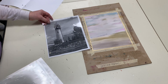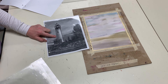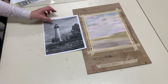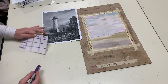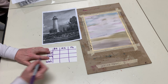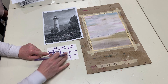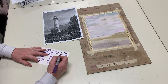The first thing I want to do is cut out this lighthouse, since this is the object in the background. If you want to glue some clouds on there, by all means you can. But first, let's quickly discuss: objects that are in the background — the value is going to be lighter. We know that because we used a lot of water. Objects in the middle ground are medium, and objects in the foreground get darker.